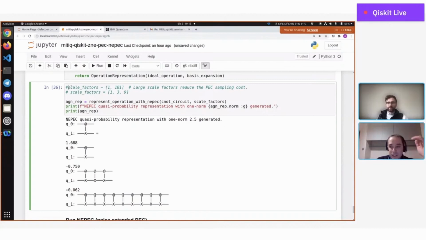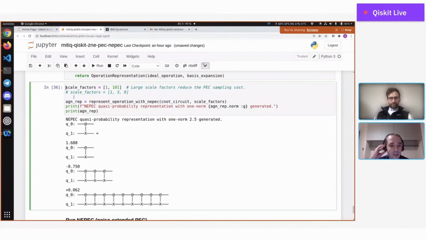Yeah. So actually, we haven't done a fully rigorous analysis of benchmarking different techniques. I think the only numerical experiments have been done in the paper and in this notebook. So it's a very new technique, and we are looking forward to testing this on hardware and seeing which one is better. In general, the motivation for this is that it's something intermediate between PEC and zero noise extrapolation.